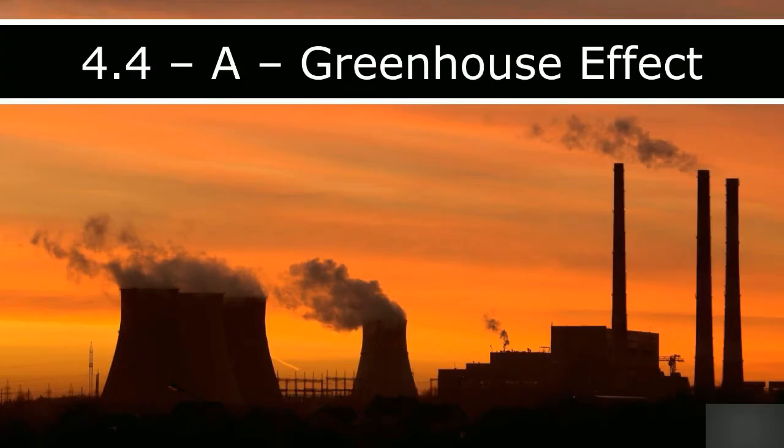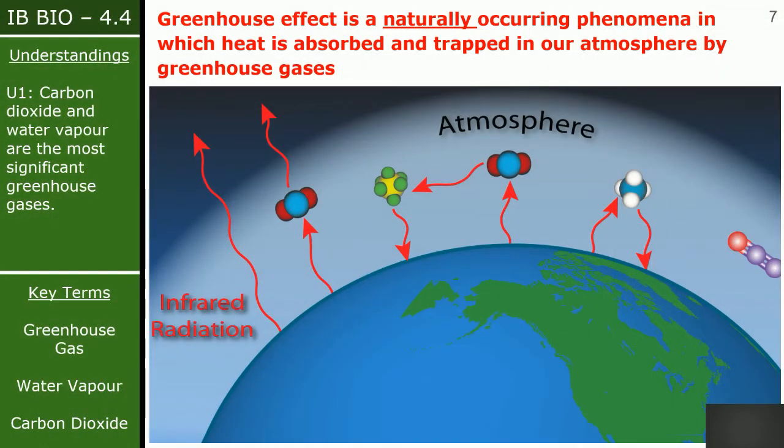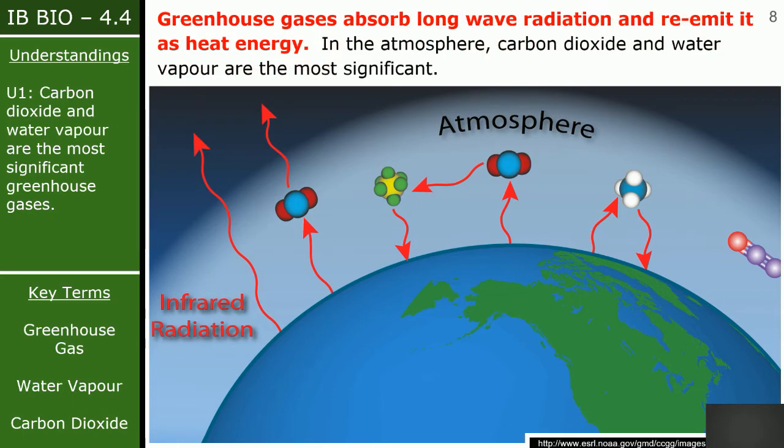So this is known as the greenhouse effect. And I just want to emphasize here that the greenhouse effect is a naturally occurring phenomenon. These gases have existed in our atmosphere for a really long time for the most part. We've always had some methane, some CO2, and these gases will trap heat in our atmosphere. They absorb it and they keep it there. And we're going to go into a minute what those greenhouse gases are. So know that the greenhouse gases absorb the long wave radiation and re-emit it as heat energy. So have that in your noggin.